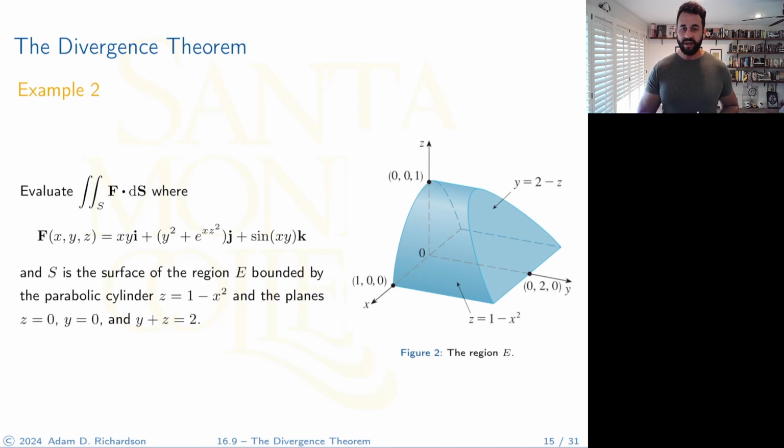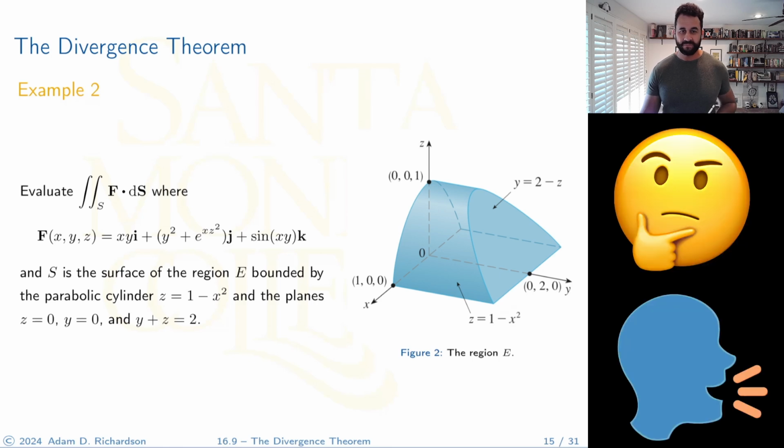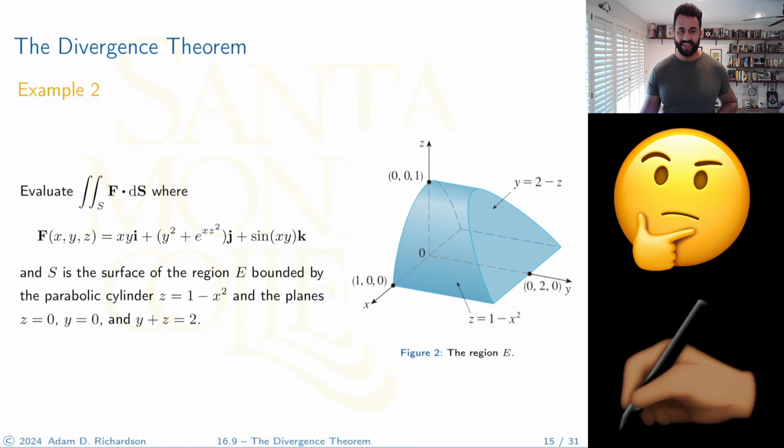Okay, next example. I bet you could probably do this one on your own too. So maybe try this one. Try to evaluate this surface integral where the vector field is given by this function f, and the surface S is the boundary of the region that you see here. That's the surface S, and you want to compute that surface integral. Think about how you're going to do it first. Say something out loud about how you're going to do it, and then try to compute it. A big hint: use the divergence theorem.